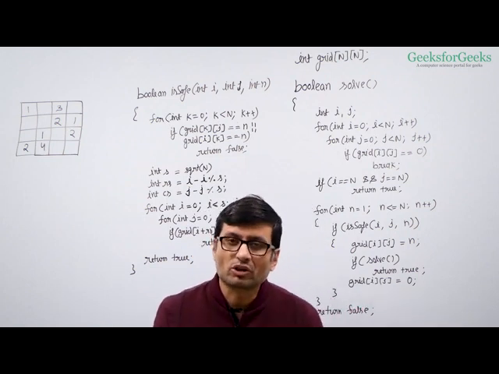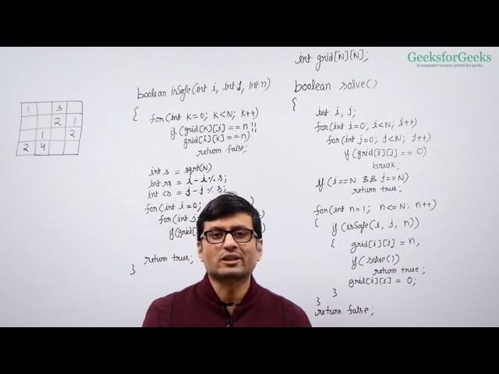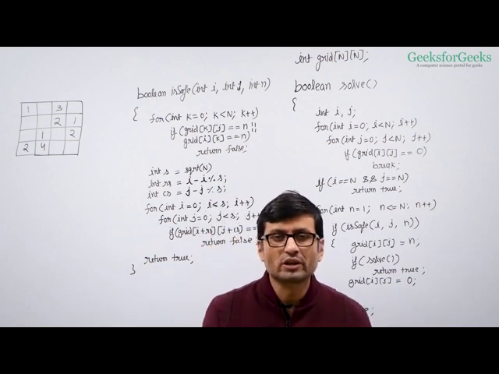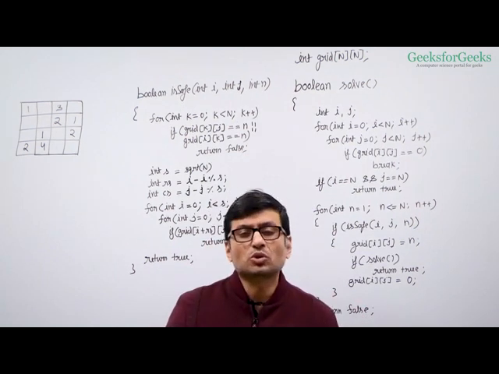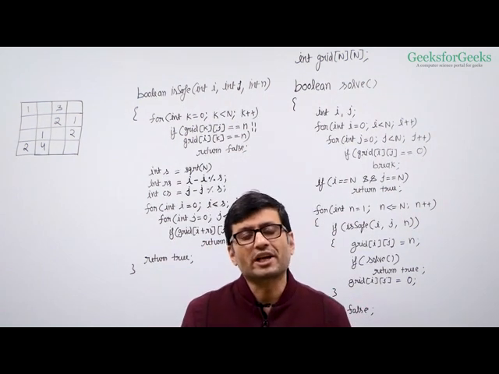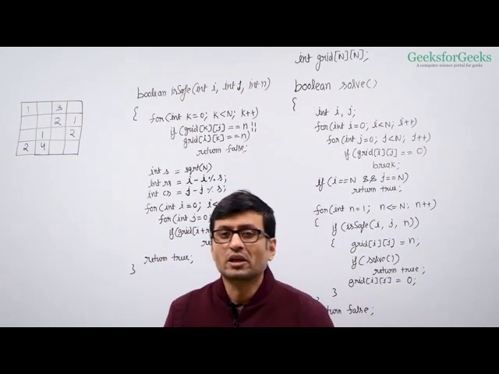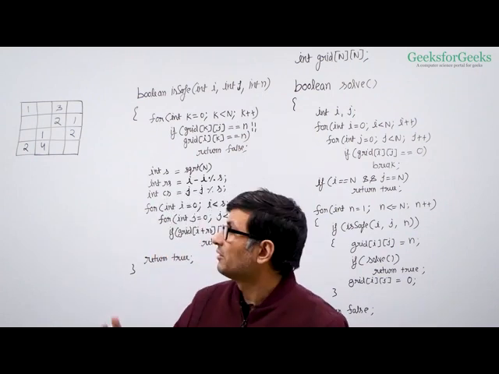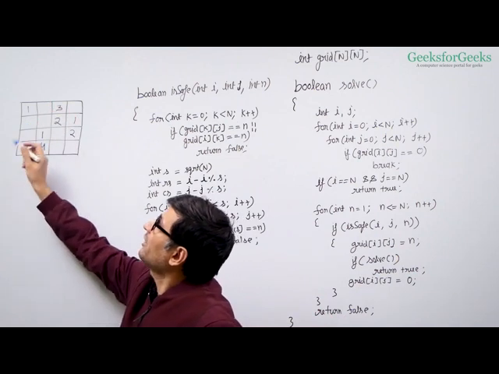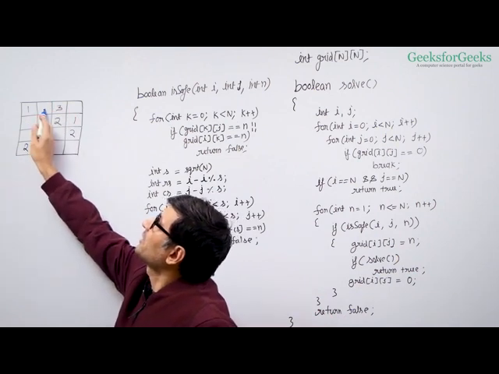For every possible configuration, we check whether it is following all the rules or not. If it is following the rules, then we return and print the solution. This is too time-consuming a solution. The idea is to use backtracking here. In the backtracking solution, what we do is we first find a free cell. For example, if this is our grid, we find a free cell as this cell.